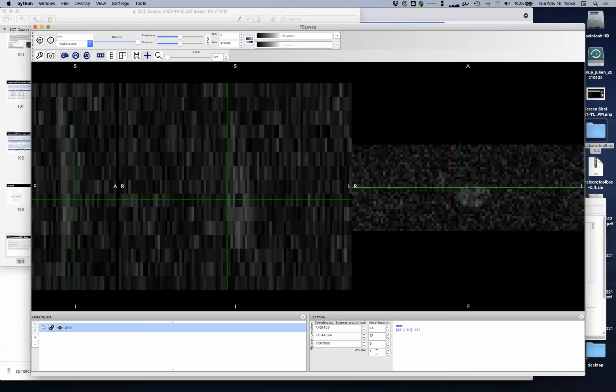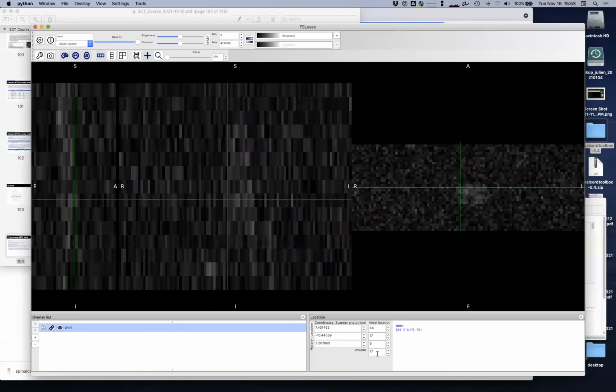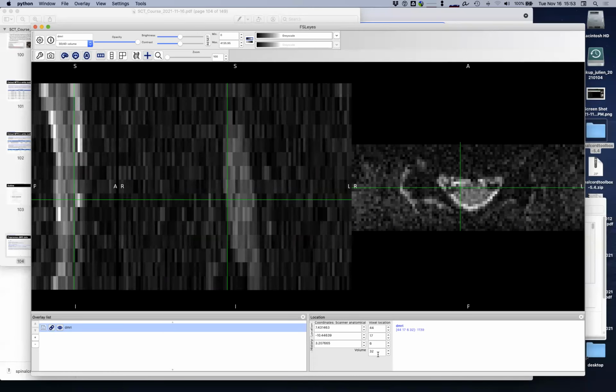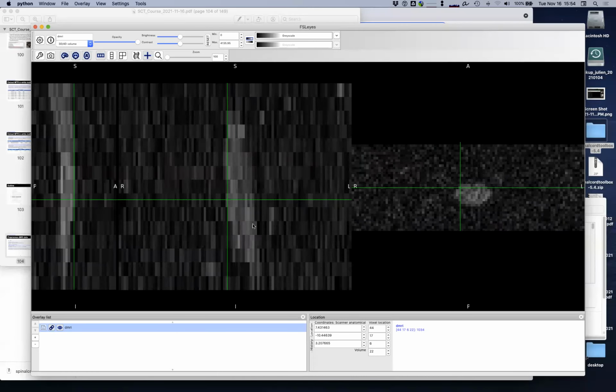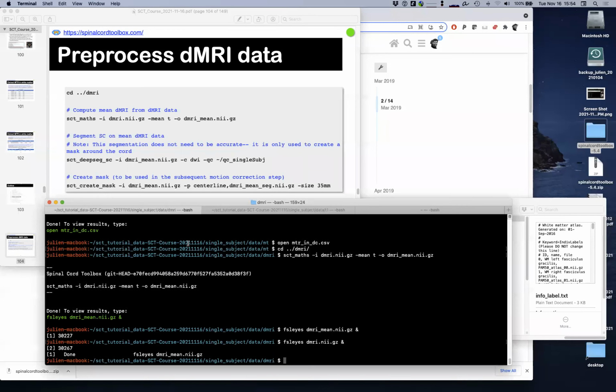Right? Because if you start from the diffusion weighted scans, they are noisy, but if you average them together, they show a decent contrast. Yeah, thank you. And you will average even if you have multi-shell data, so if you have different B values. Right. No, it's a good question. In fact, what we're doing here is averaging everything together, including the B0.